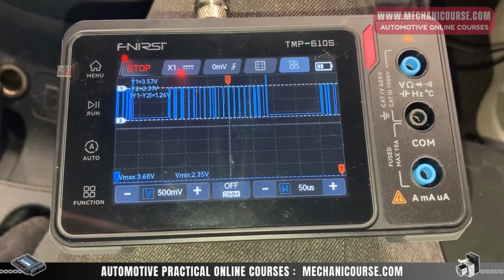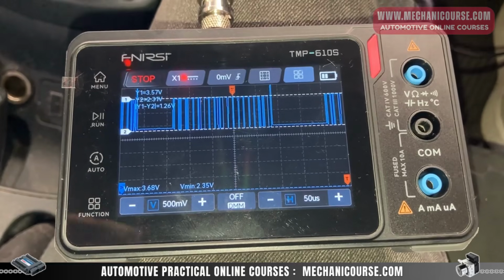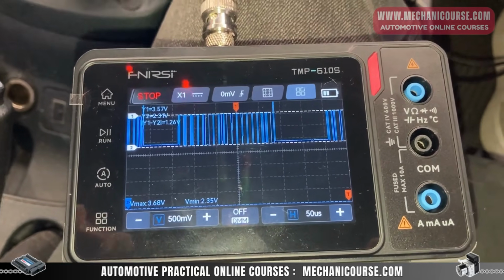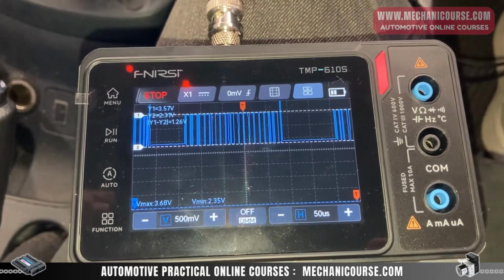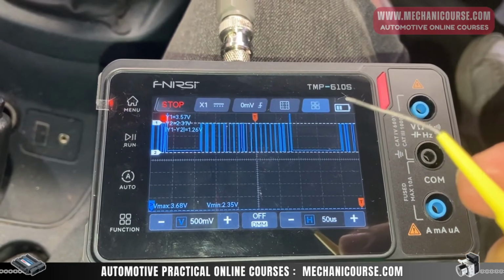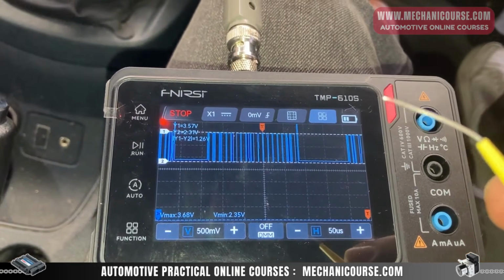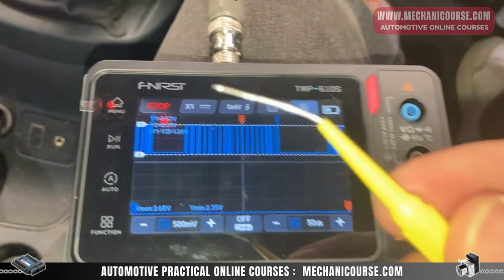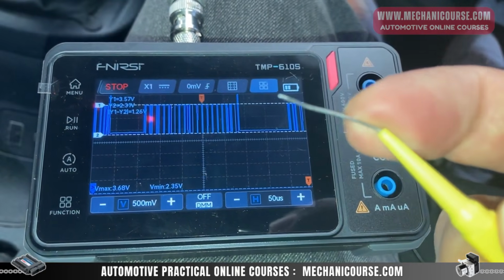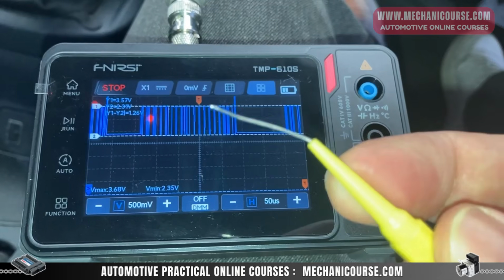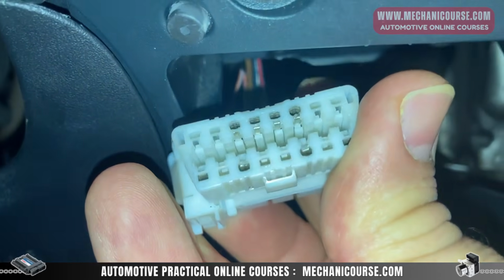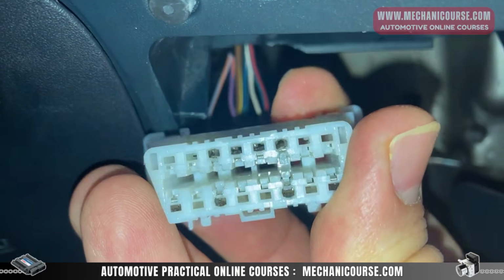When I was trying to insert the back probe, you notice that I inserted the back probe from the back of the connector because I didn't want to damage the pins. Even if sometimes I don't have access to the back of the connector, if I try to test any pins, I'm going to use the test probes, which are really thin. They're not going to damage the connectors, or they're not going to damage the pins. But when I was looking at the connector, there is something really interesting.